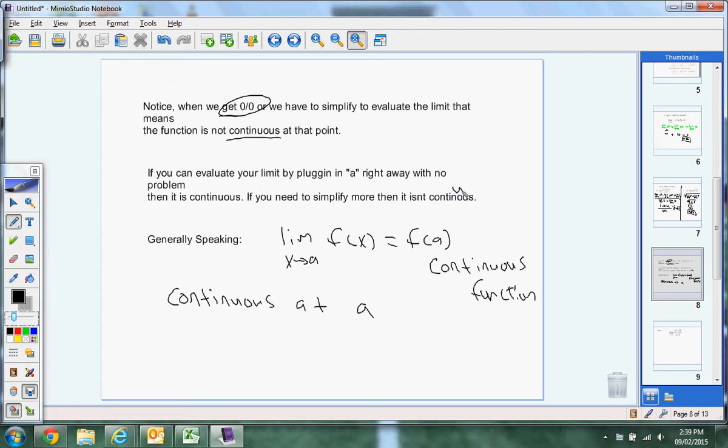Are there any questions on that now in terms of what continuous means? It means you don't get a 0 or an error. So if you plug in your limit, what you're approaching, and you get a number, then that's continuous. If you plug in that number and you don't get anything or an error, then it's not continuous, but that doesn't mean there isn't a limit. 0 is an okay answer. Just 0 is okay, because 0 is an acceptable answer. All right, cool. So you guys are doing good.